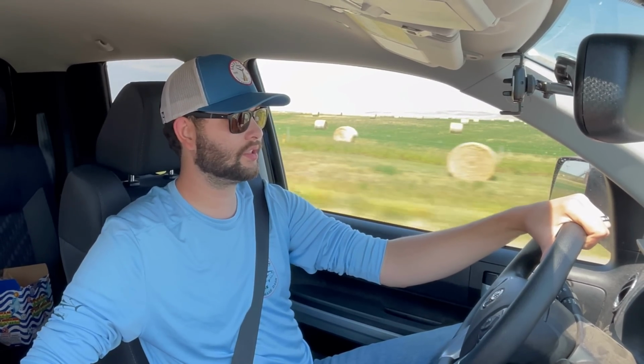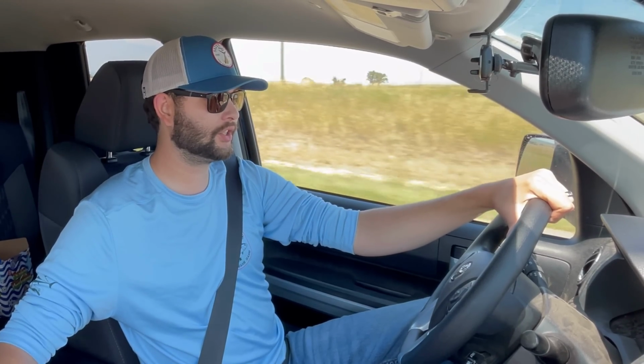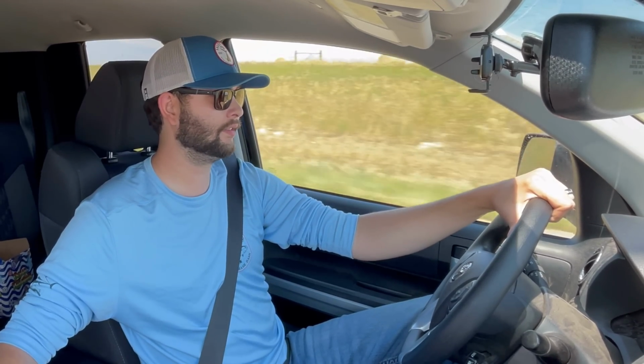Thunderstorms in the evening hours can be a deal breaker for these fireworks shows. So we're going to be monitoring that situation on the way up there, and we have a long drive ahead of us. Get you guys some updates later on.